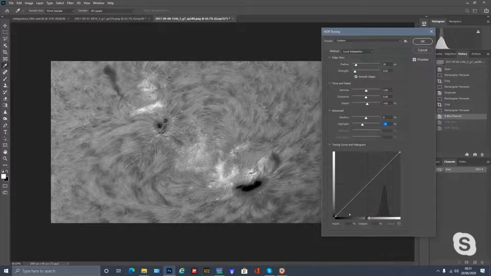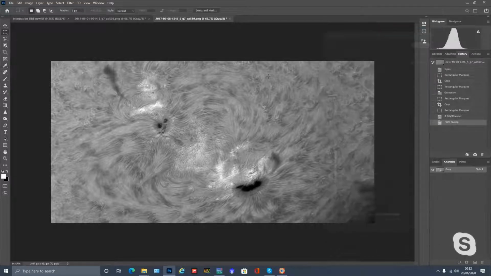And we can also adjust the curve line on this, to really your taste, your choice. That really adjusts the contrast quite a bit. You can sit here for hours and hours playing with this image. There's a lot of detail in there.